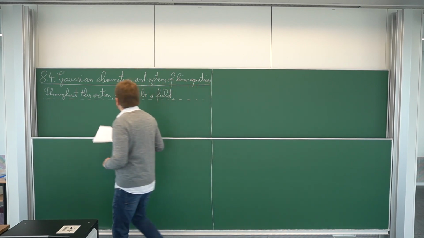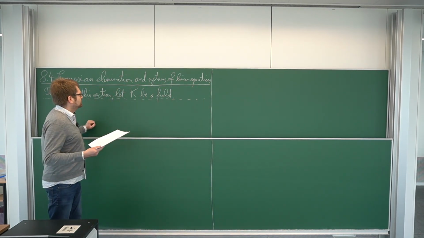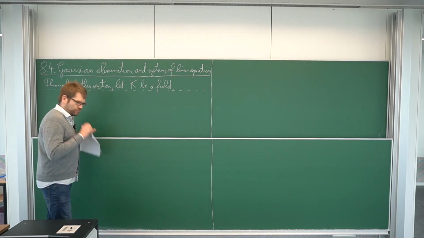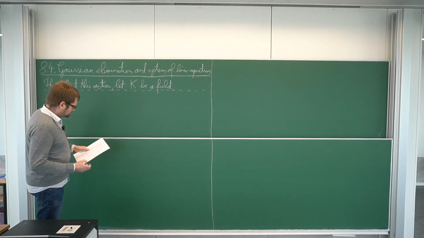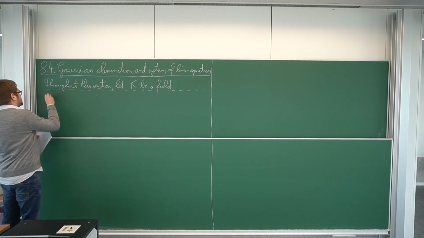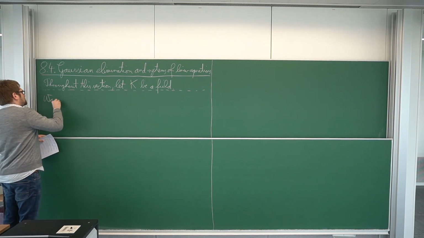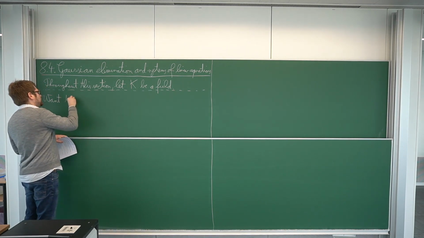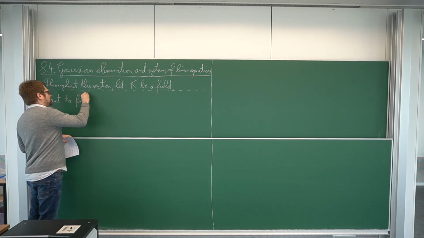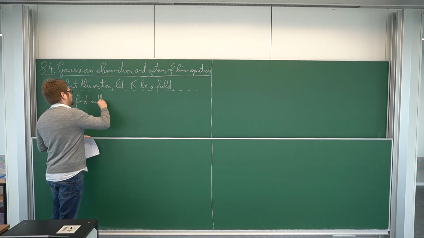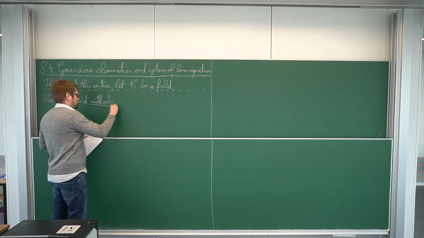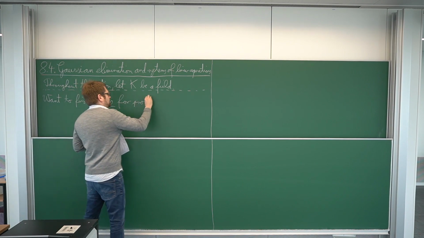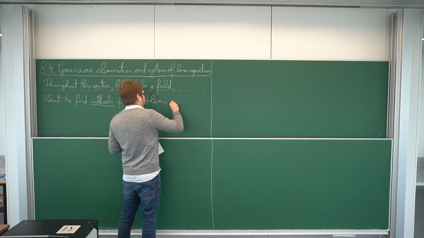Okay, so again, let K be a field. I think I would have saved a bit of space if I had just written this on top of chapter 8, but anyway. So we're working over a fixed field. Now, the idea is we want to establish concrete solution methods for concrete problems. Namely, we want to find methods for problems like the following ones. I will just give you some examples.